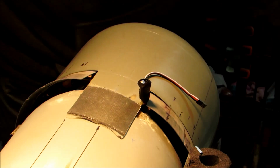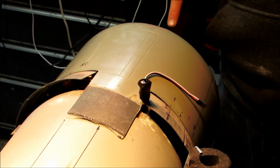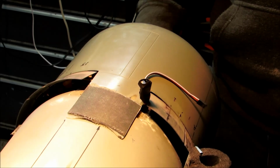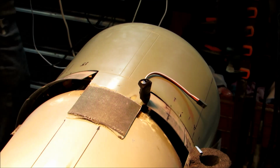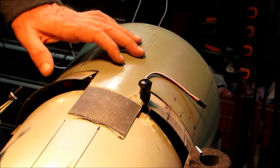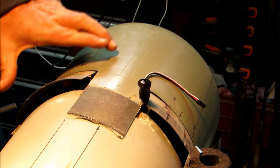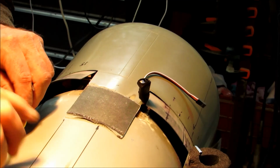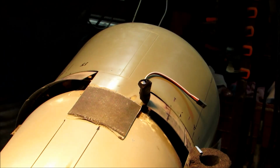Now, one of the things I'll do to make sure that everything's lined up well is up here in the nose, the dummy engine should be absolutely centered on the real engine's output shaft, and it is. Okay, so the next step, take one of these. It's a 1032 bolt, and it slips in right there. There's one there.